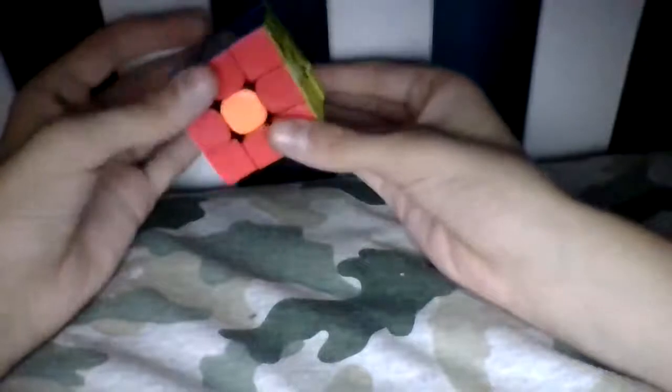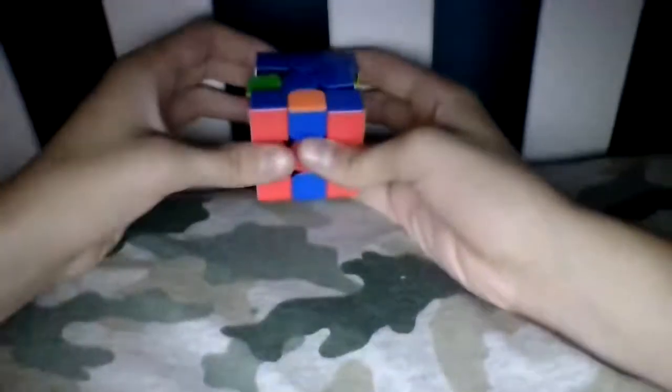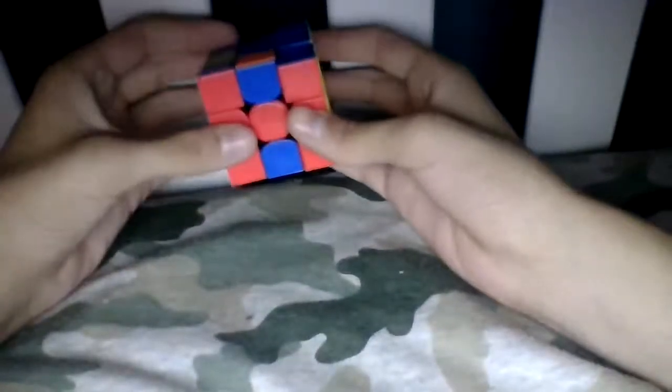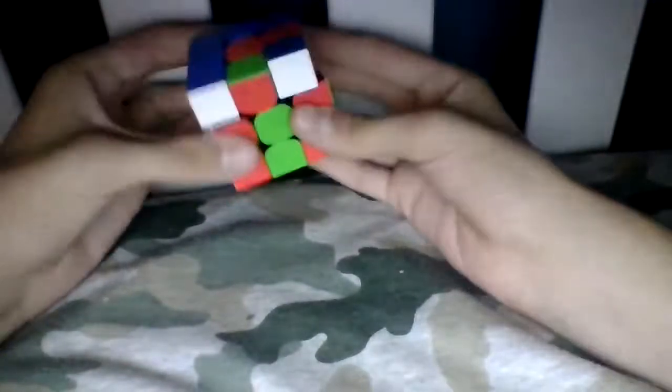The last one is going to be pretty hard to set up. So, let's see this. Okay, there we go, that works. So now, the last case for the last 5 edges I'm showing you is if this UF edge is disoriented. But this time, the alg is U2, M' U, M U, M' U, M U'. So, that alg is pretty easy, and all you have left is to permute the midges.